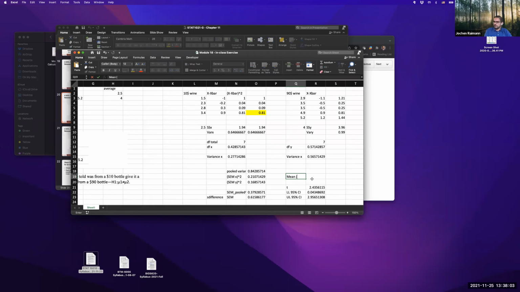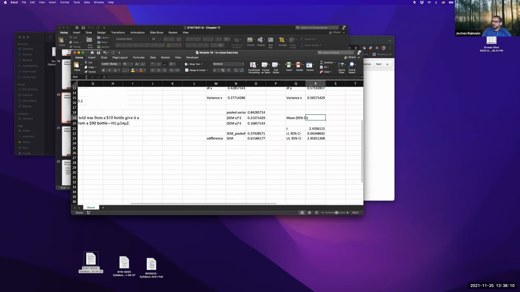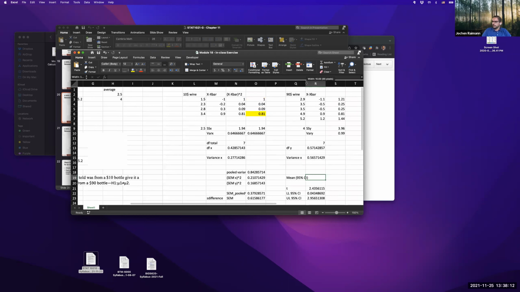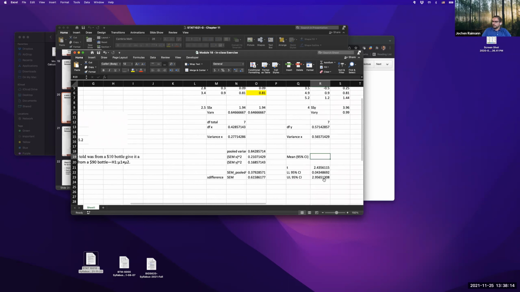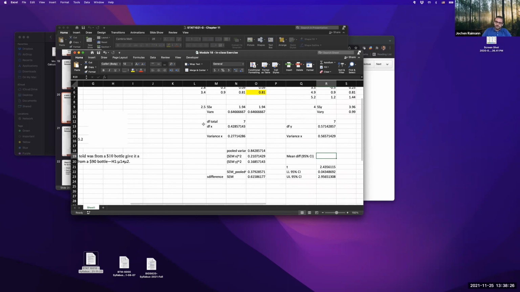So we have now the mean at 95% CI. And I'm showing this because I think it's important that you know how to do that and that you know how to show these differences. Mean, so this is the mean delta, mean difference. So you would show this as the following. I'm gonna do this with concatenate. Don't feel compelled to do that, but it's a very good function to know. So this is concatenate.